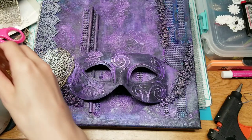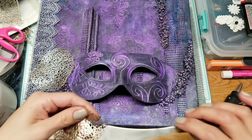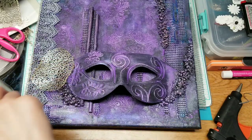So I'm going to put some gel medium on this, which should hold it enough as long as I don't push on it until it sets. I'm just going to make sure I get enough on these corners here.